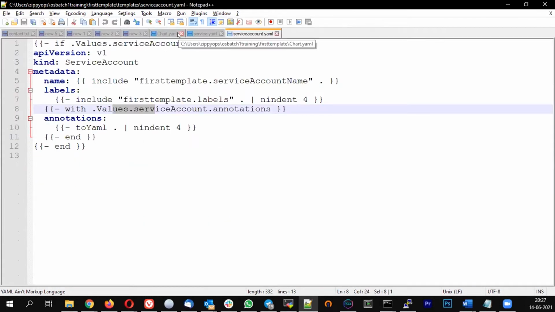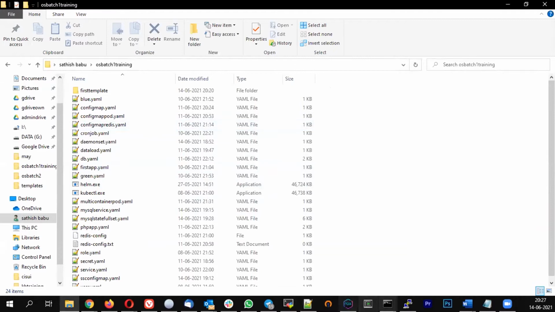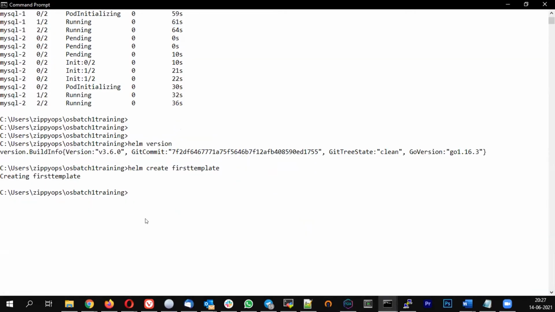Let's modify the values.yaml to expose this as an external service.